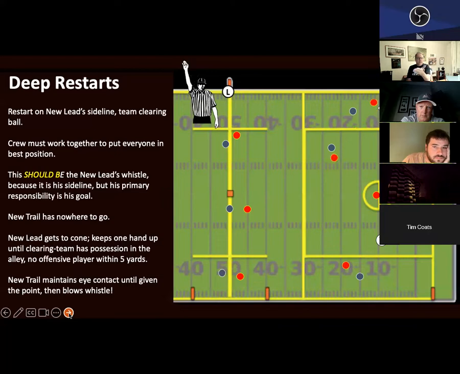We're not ready. Red moves away. We know blue is 5 yards away. We're on the field. We have the ball. We are ready for a restart. The trail is just looking at the lead, and as soon as his arm goes to point, he blows the whistle. This is what we call a deep restart. It should be the lead's whistle, but he's got to get down the field because he's responsible for the goal on the other end of the field.